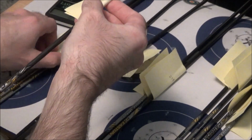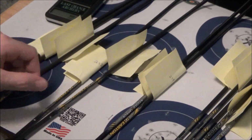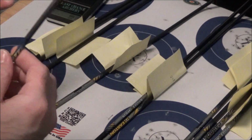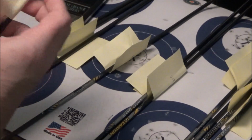That really goes to show the precision that goes into all the Easton products. These are Easton Carbon 1s. They're not super high dollar shafts like the Pro Tours or anything like that, and they're still really accurate, really close together.